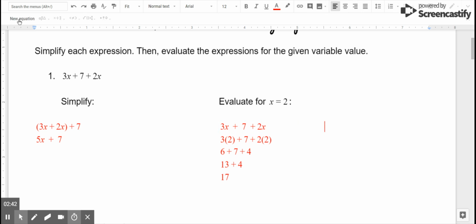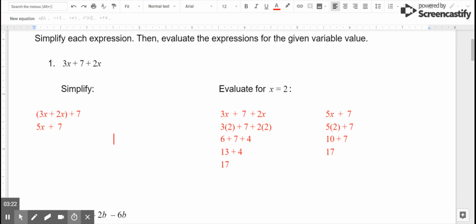That's one way to evaluate my expression. In my opinion, an easier way to evaluate this expression would be to start with my simplified expression. So when I simplified, I got this down to 5x plus 7. And when I evaluate for x equals 2, since I only have one x in there, I only have to plug 2 in one time. So that gives me 5 times 2 plus 7, which simplifies to 10 plus 7. It's equal to 17. So I get the same answer no matter which expression I plug into, which is good because that means that the expression I started with is equal to my simplified expression, which is what I want.